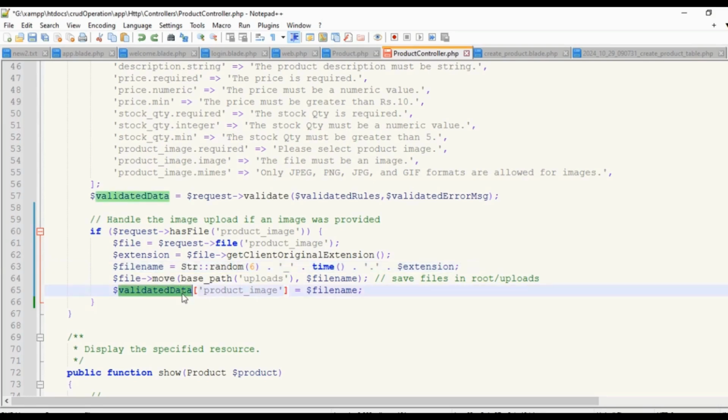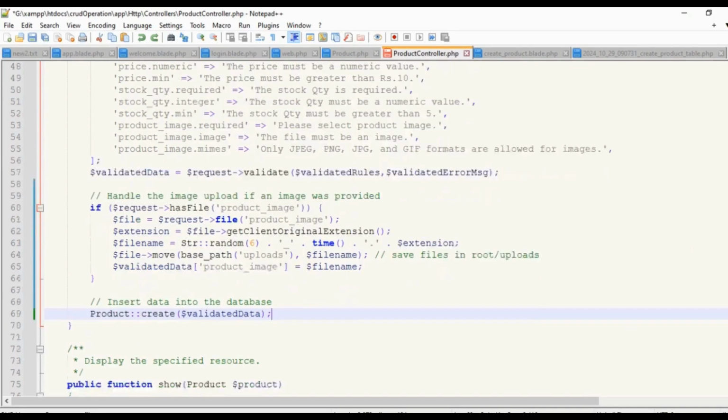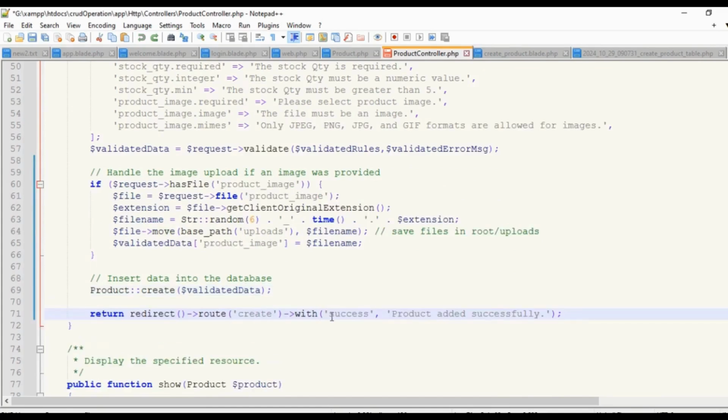Add the validated product_image field to the $validated data array. Now, insert the product data into the product table using the product model by creating a function that accepts $validated data as a parameter. Then redirect to the product form page with a success message.